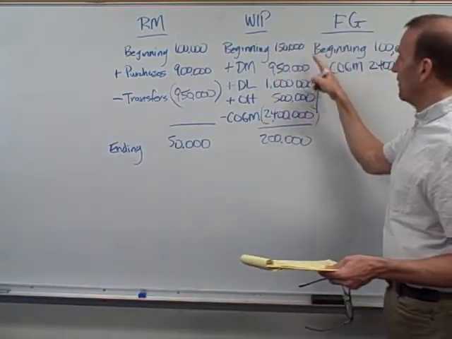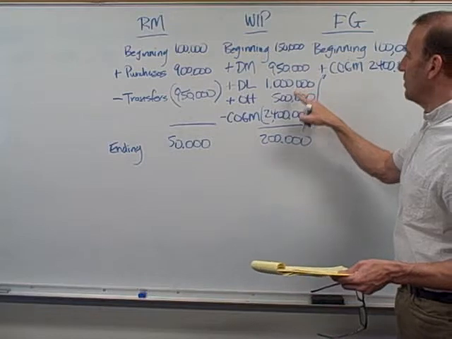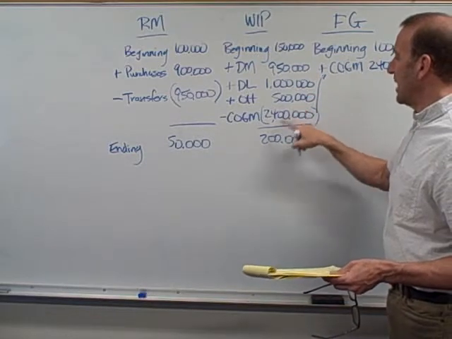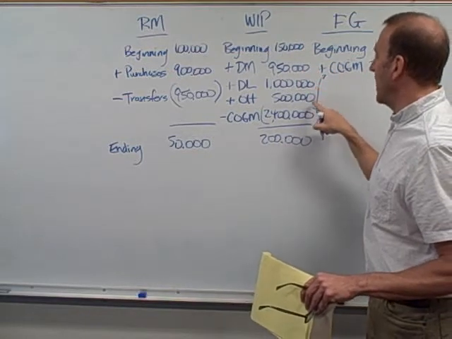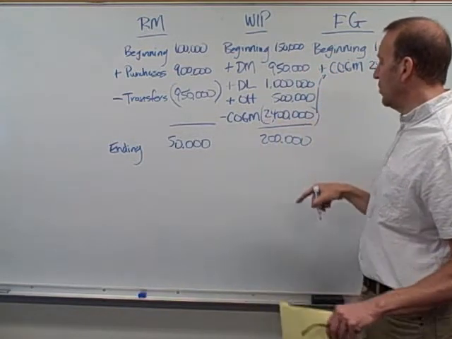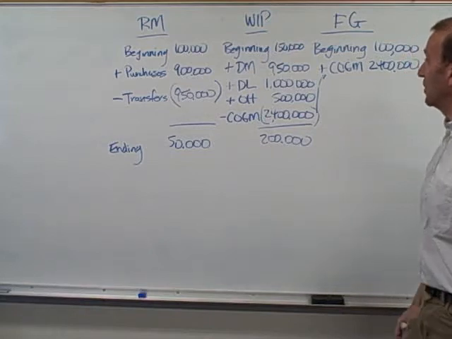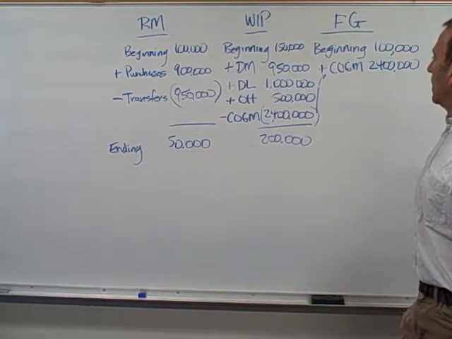So then our ending balance for work in process would be $200,000. Adding $150,000 to $950,000, subtracting out the million, adding in $150,000 plus $950,000, adding in a million, adding in $500,000, subtracting out $2.4 million gets us $200,000 left in work in process.